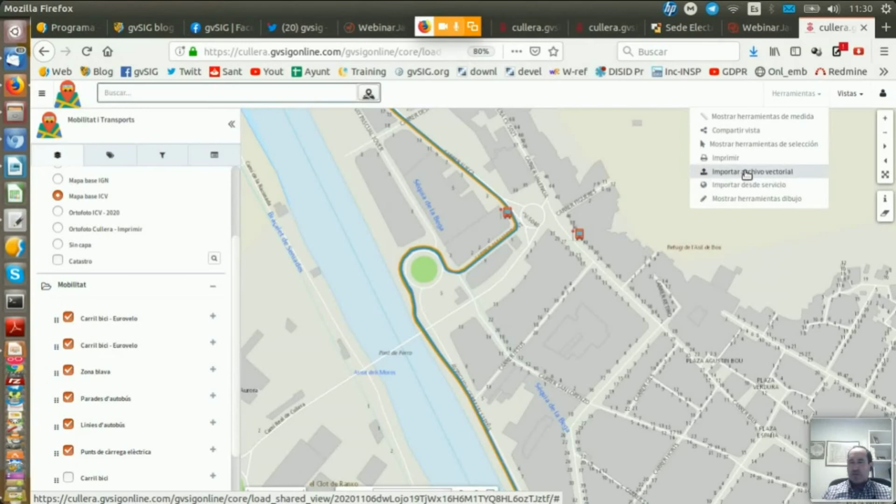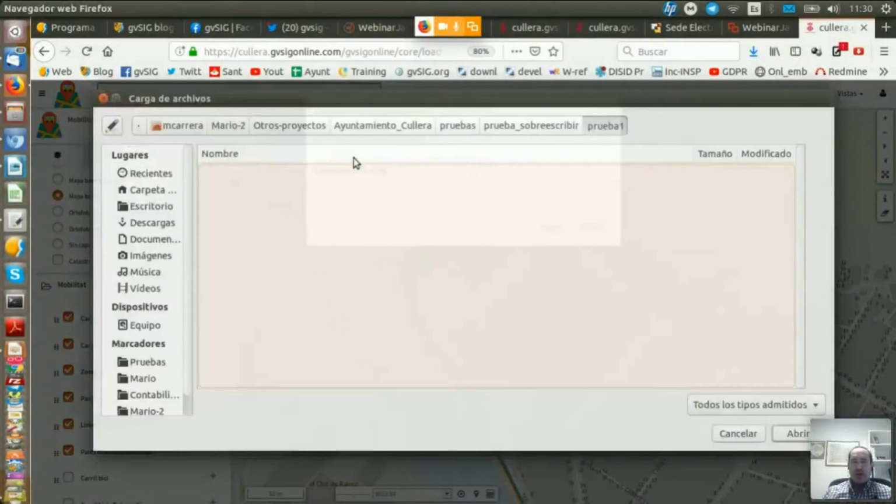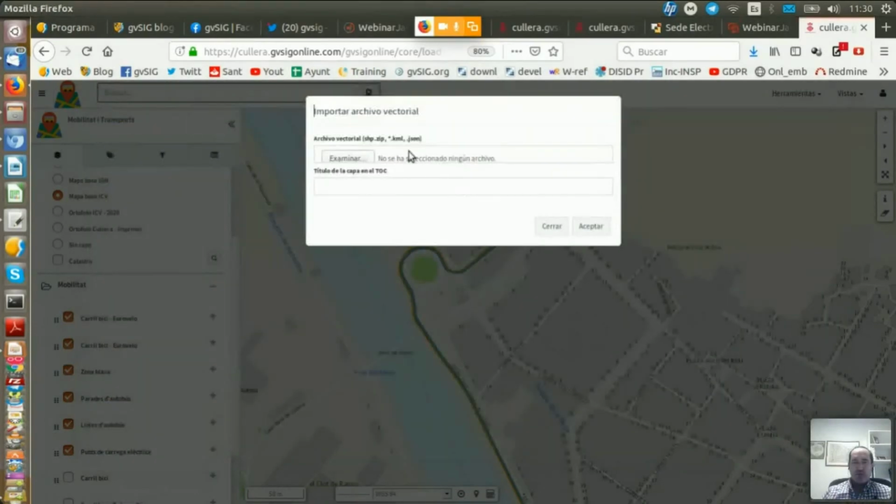And the other option is tools that are available. They are tools to measure angle, distance, and areas. You can draw on the geoportal, and you also can import vector files and web services. So you can import a KML, shapefile in a zip file, and JSON.